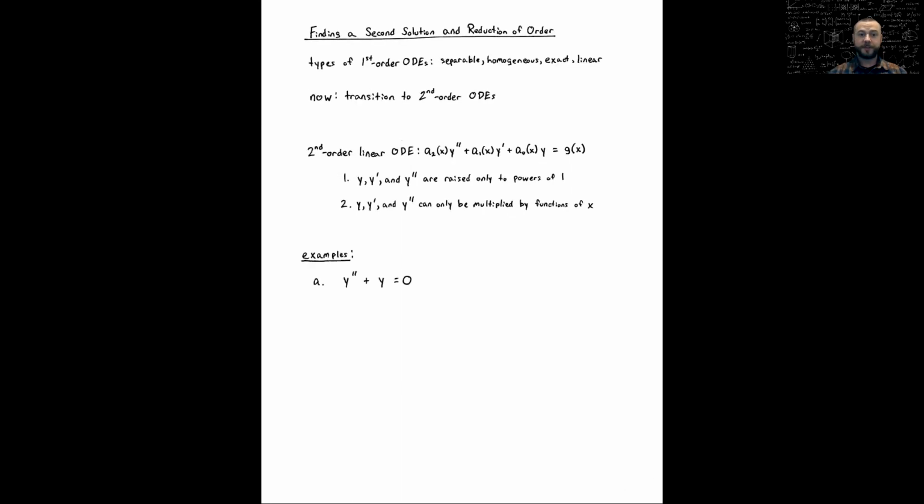All right, so let's just introduce some examples of second-order linear ODEs. This was one we saw back in our introduction that is incredibly important. There are a lot of topics that are going to be motivated by this differential equation. Now, before we even move on, just think, can you find solutions to this differential equation? Pause if needed, rewrite the differential equation. We did this earlier. See if you can find those solutions.